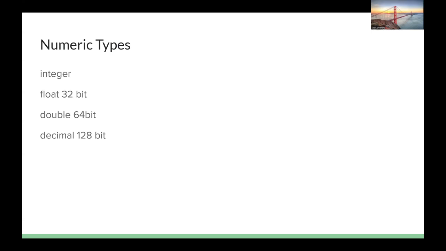But everything else, integer, float, double, decimal, you can see their types. You can see how much storage they use on your computer in memory. And the reason why you have different storage: float, double, decimal. So in math class, what did you have? You had integers, right? And then you had fractions, and then you had decimals, right? And then you had imaginary numbers. Okay. So we don't do a whole lot of imaginary numbers in programming. In fact, I don't think we do any at all. But notice how we don't have fractions. So if you wanted to create a fraction type, you would have to design that on your own. A fraction type is not defined out of the box. You would have to build that.